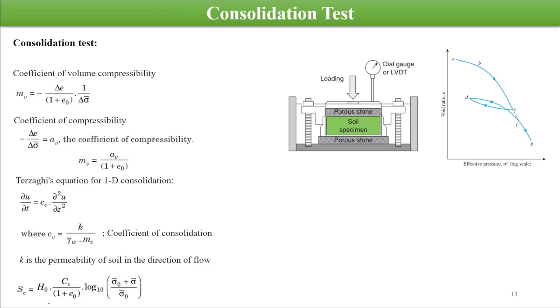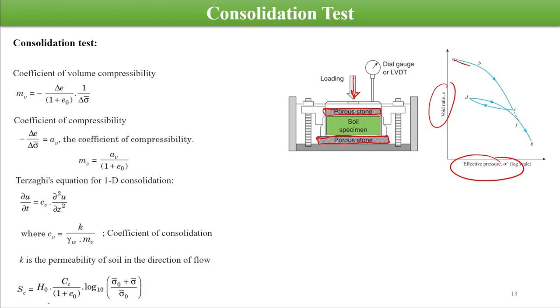In the consolidation test, we have a soil specimen. Then we apply some normal loading. With time, as we keep the loading constant for intervals, we keep measuring how much settlement is happening in the soil sample. The soil is kept at saturation, and this settlement happens as the water leaves the soil matrix, right?